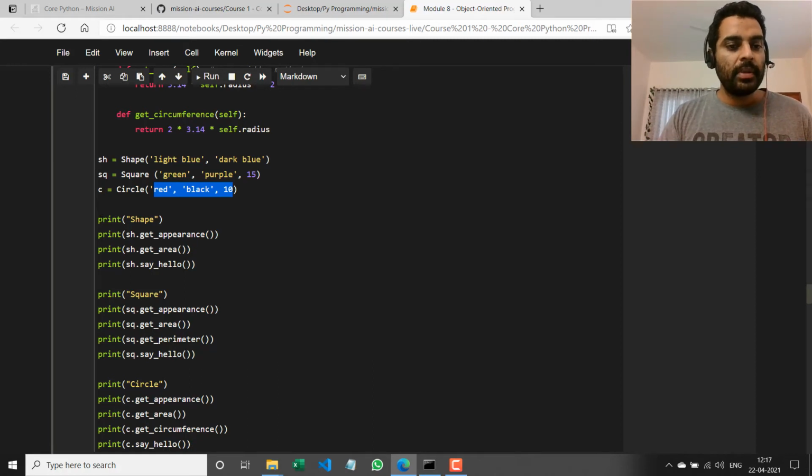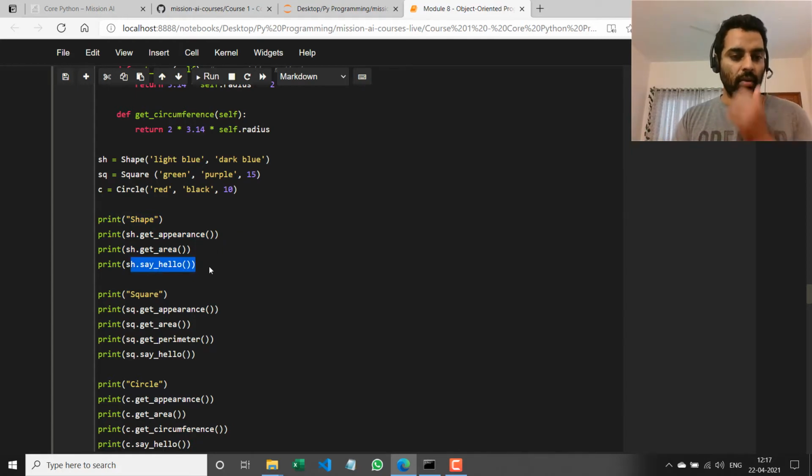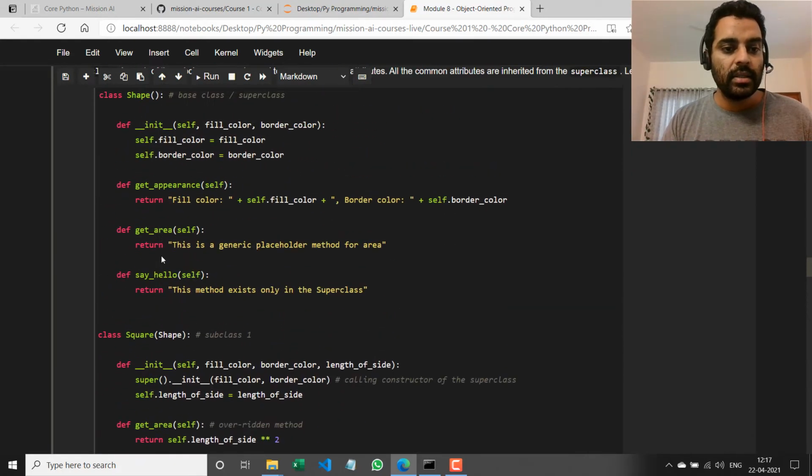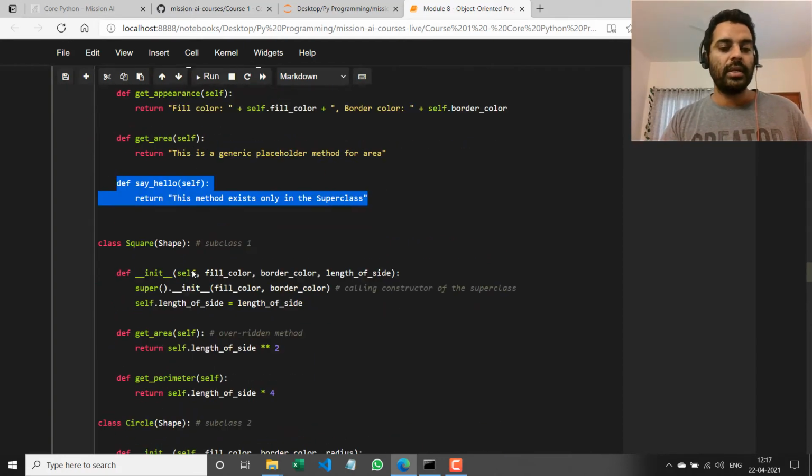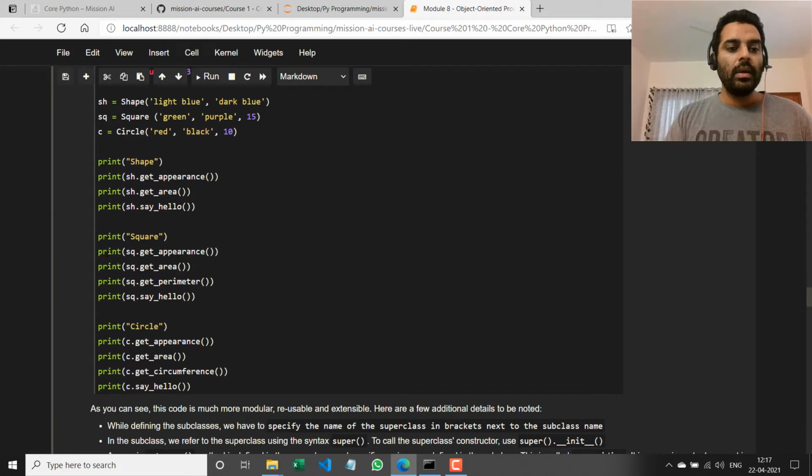So now if I say print shape, get appearance, get area, and interestingly, I can also call say hello, right? Because say hello is directly there, it's a method of the shape object. But if I start printing out stuff from square, I get the specific method in the square subclass, right?